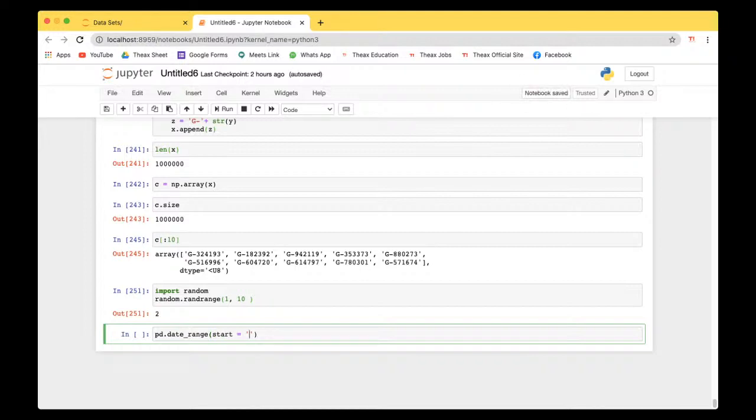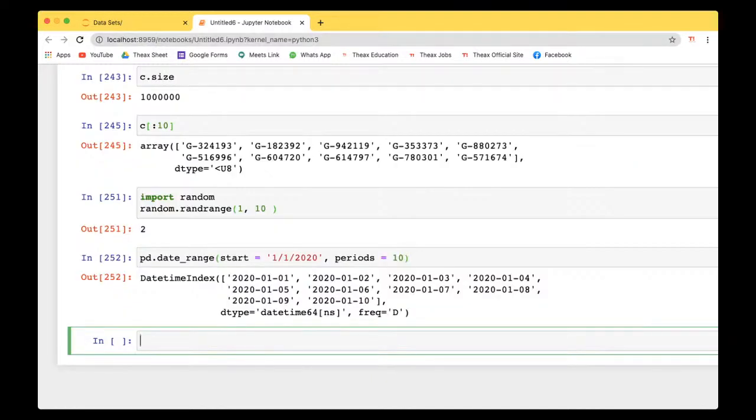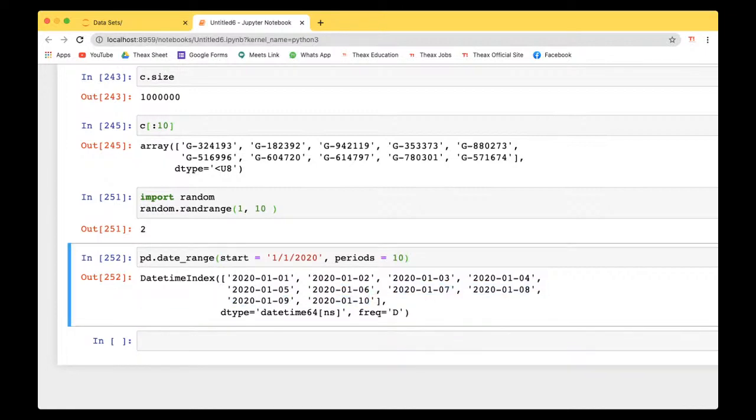Let's say from 1/1/2020, until what period you want. So let's say for the first 10 days. Run this, and you'll get the date 1st Jan, 2nd Jan, 3rd Jan, 4th Jan till the 10th of January. Like that, for the date range if you say, right? Okay, so these are the things.